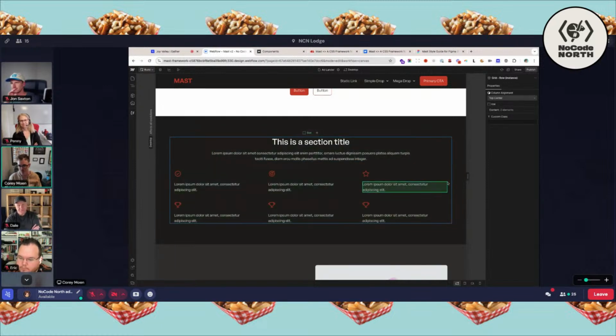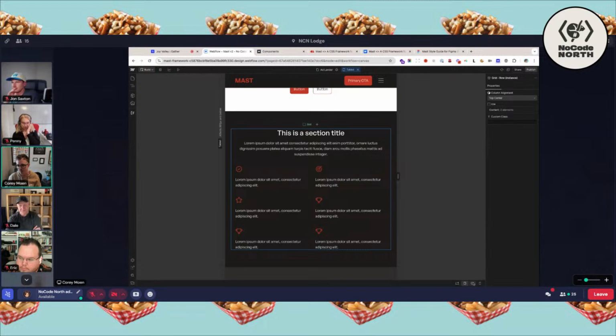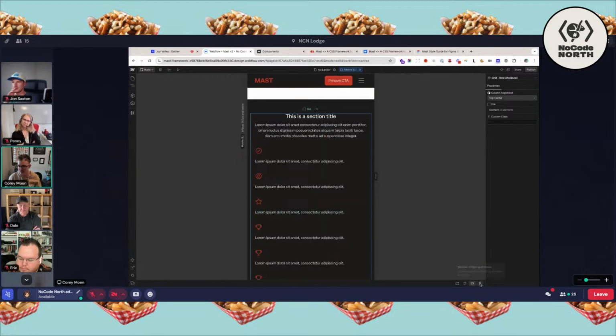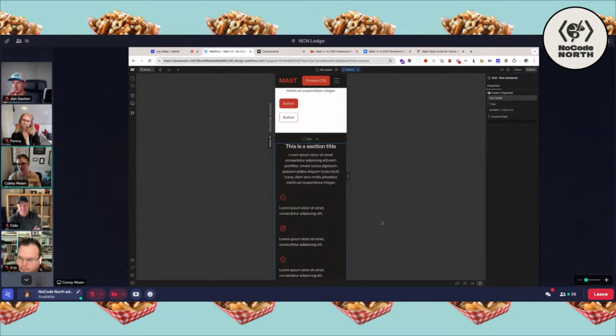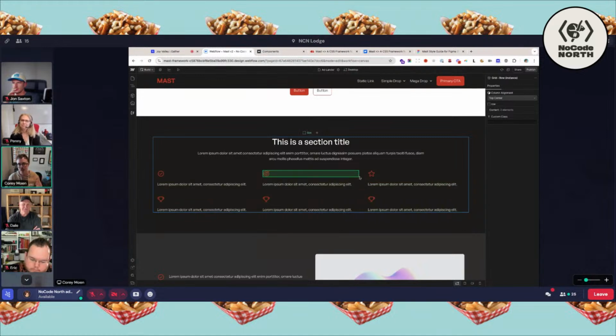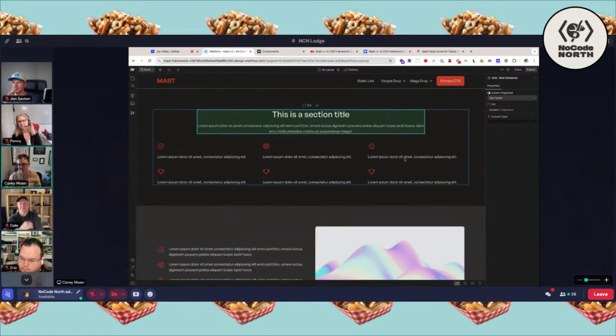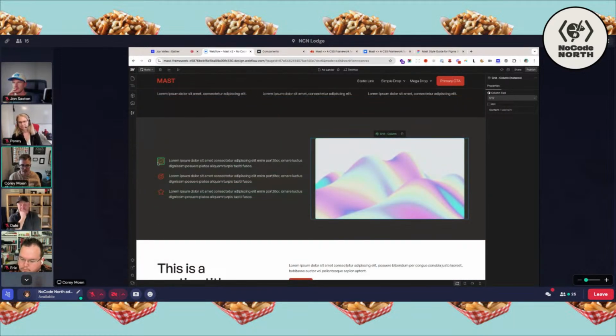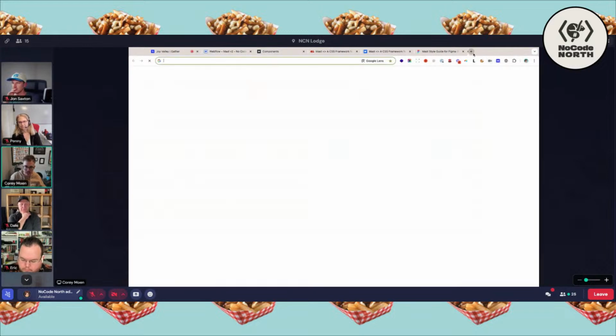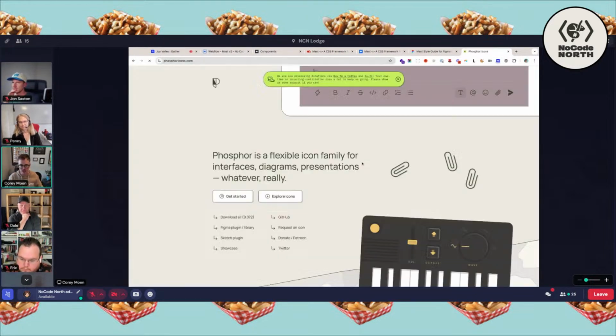And they could do something like this, modify the section if they really wanted to, and then have other things like responsiveness handled out of the box, because we can make some assumptions that small columns should shift to 6 by 6 at some point and then full width at another. So all this is just thought through out of the box. Again, icons are using the same icon component, so you can give them a little instruction here. Like, hey, so-and-so client, go to phosphoricons.com if you don't know what icon you want.